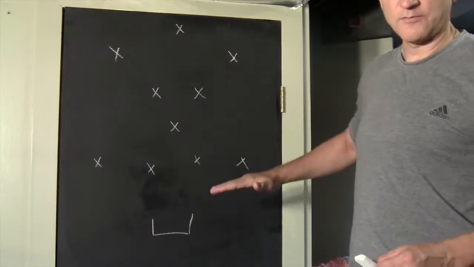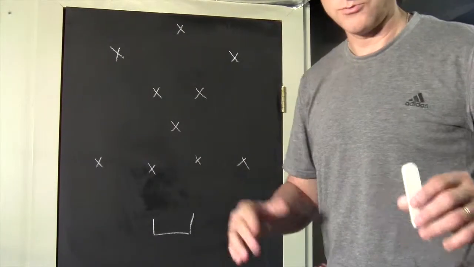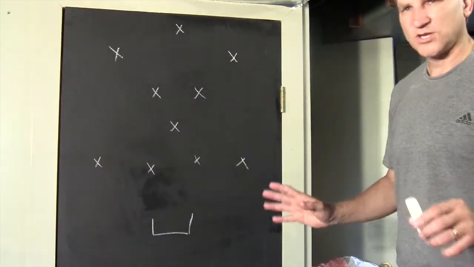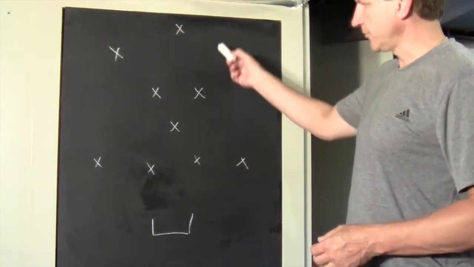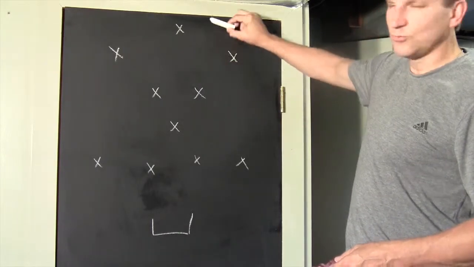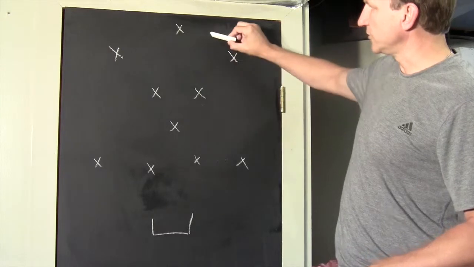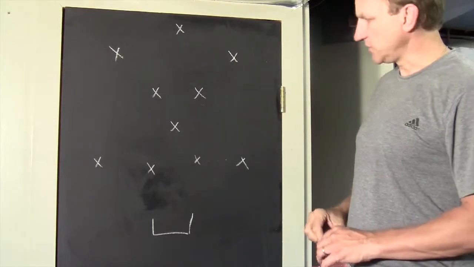I'm going to break it down - defense, midfield, and forwards - and how you do it. It'll come down in three parts, but the overall scheme is a 4-3-3. You can look at this as a 4-1-2-2-1 and all that stuff. It's basically four defenders, three midfielders, and three forwards.